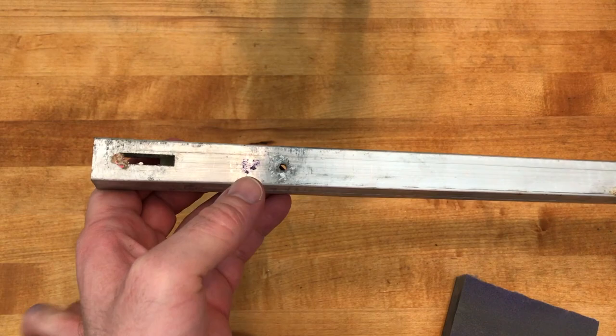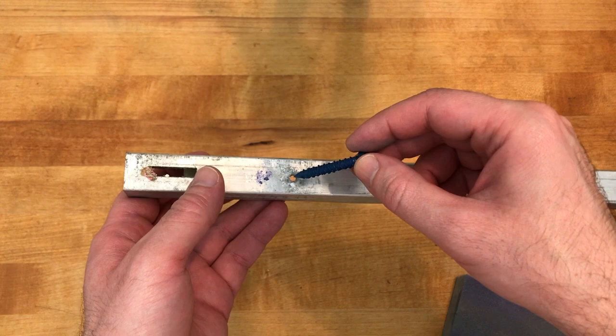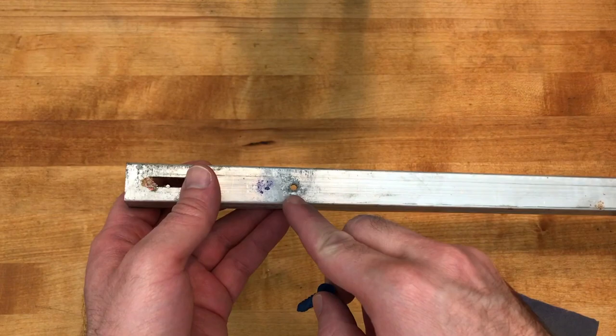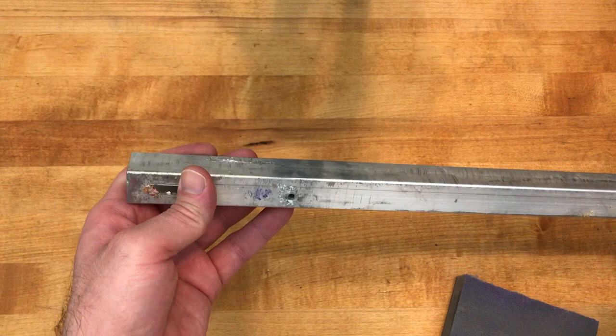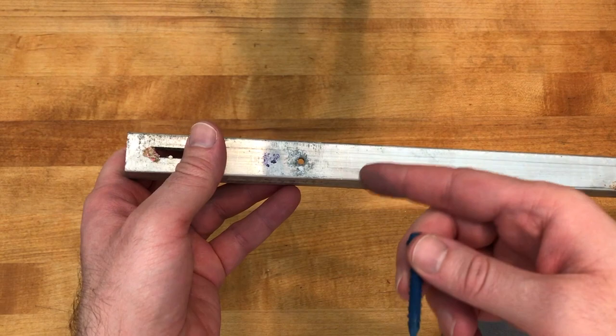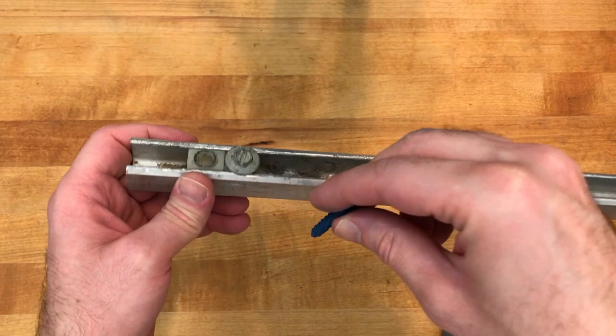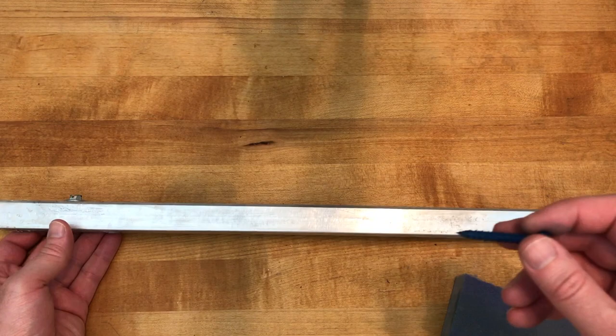The other thing I need to do is drill the mounting holes. This one was nailed down and I'm going to put it back down with tap cons — blue concrete screws. I'm going to use the same holes; the screw is bigger than the nail was but it'll work fine. I'll drill these out slightly bigger than the screw. You'll have to decide for yourself whether you can use the same hole or need to move it and drill a new one depending on your substrate and the condition around the original hole. I do recommend using a screw over a nail.